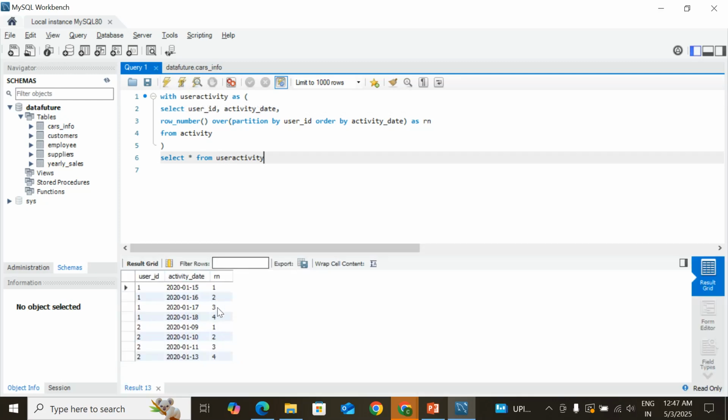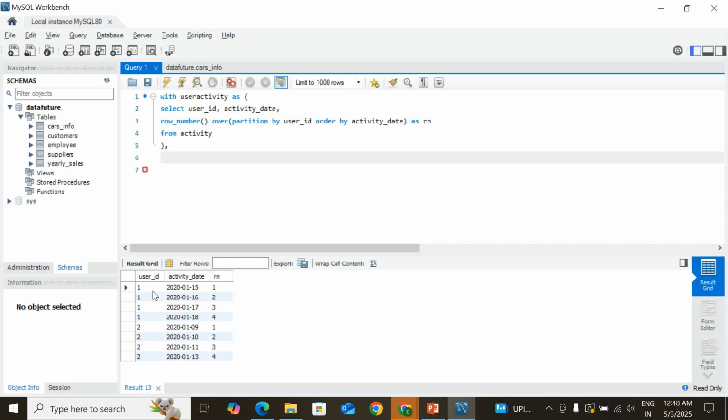Here we can see this row number will give a rank from 1 to n. Based on the user ID and the activity date, it assigns the rank to each and every record. Here we can see that for user ID 1 and 2 we have the same rank, but the activity should be continuous, right? So we have to get only user ID 1 in our final query. For that, this is a clever trick: let's subtract the row number from the dates.